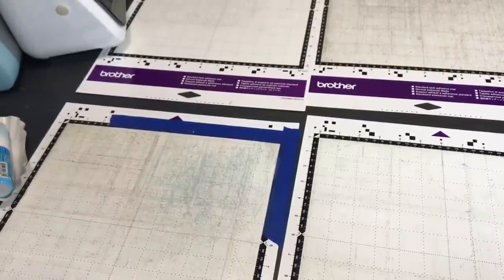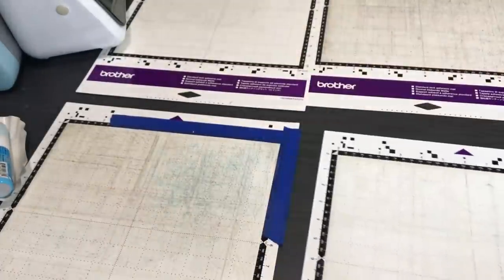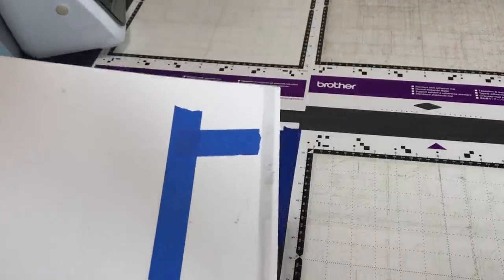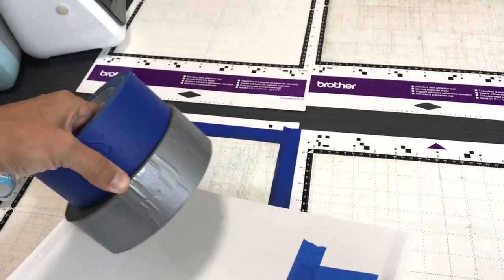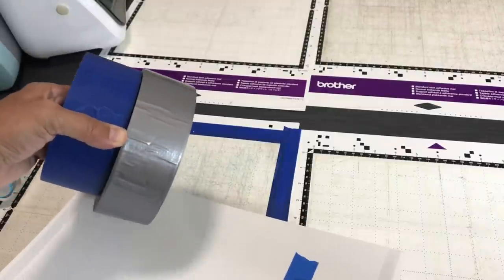So I talked about storing it, and one thing I wanted to cover was how to repair your mats. And I'm going to see if any of these have holes in them. Here, this one had some holes in it. Okay, so this is how you repair your mats. To repair your mats, you're going to need painter's tape. I recommend the thick painter's tape for repairing the mats, not the thin one, because it just makes a bigger, smoother piece down there, or the duct tape.